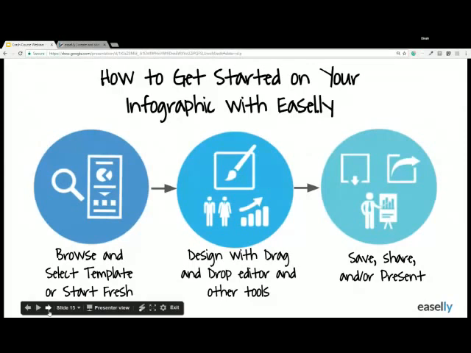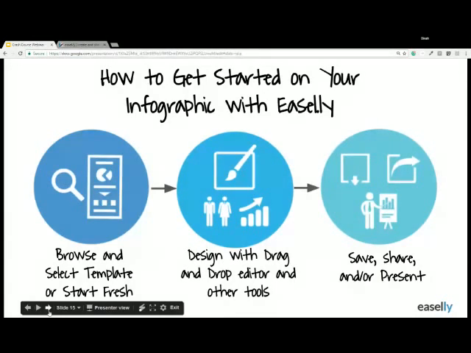You can change the color of the font, you can change the color of some of our images, you can enlarge images, you can even upload your own images. I know some people like to use their own images for their background, or they may have their own graphics that they've created or located in other places, and you can certainly go ahead and upload those into Easley.